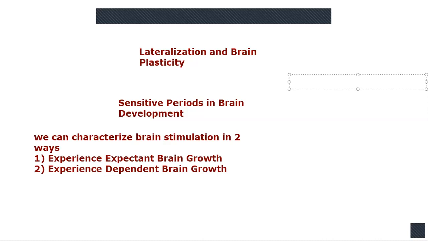Generally, the quality of early environment affects overall brain growth. So again, quality of environment would ensure the healthy development of brain also. We can categorize brain stimulation in two ways. That means when you say brain requires stimulation, brain requires some form of activity to function and to establish networks of communication within those centers that will help the brain to grow and refine and develop.